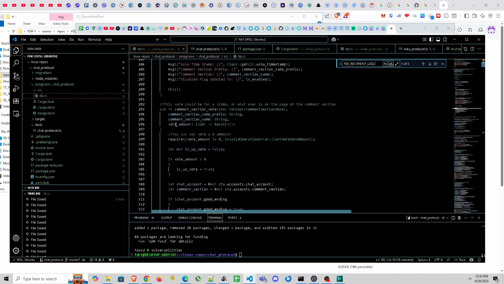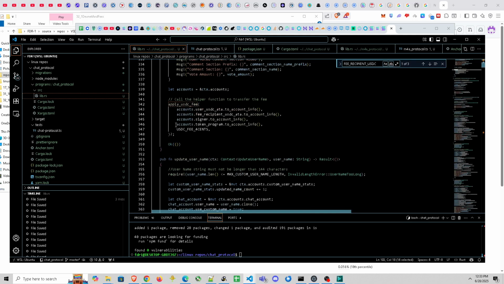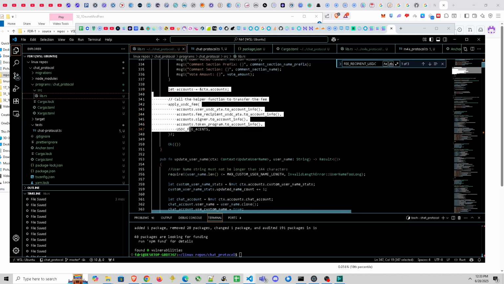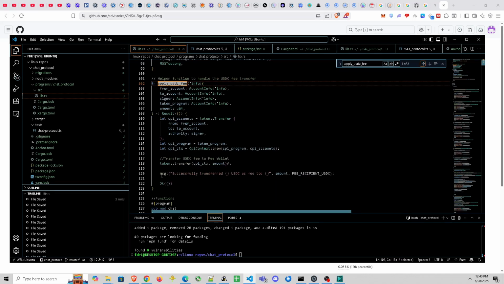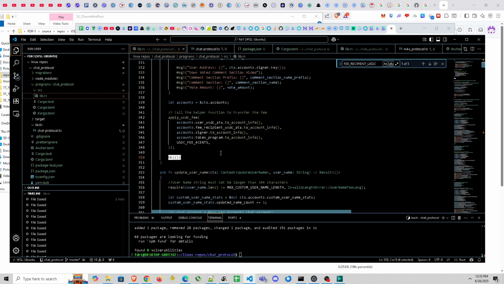Right now, it's just in the comment vote one for testing, and it's just being called down here, and it's just this basically. This question mark at the end is just to propagate up the OK that's inside of the function. If there's an error, the error would propagate up from here into the function that called it. That way we could see the error, or if it was success, that would propagate. That's what this question mark is for. And we're basically just feeding in these accounts.